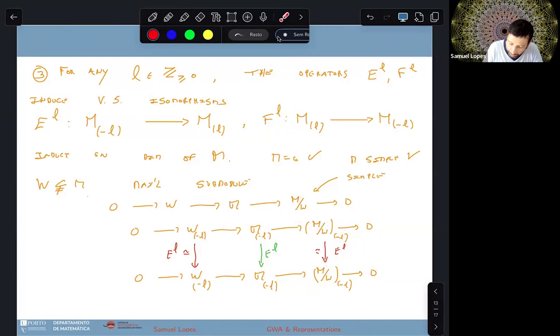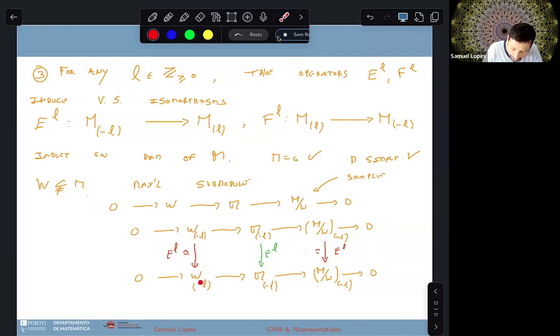But this map here is an isomorphism. So if I do this and this, and in the end it's 0, it's because it was already 0 here. So this element maps to 0 here. Okay, but if it maps to 0 here, and this is a short exact sequence, then it must be in the image of an element here. So this element here, which I was assuming goes to 0, actually is coming from here. Okay, and so what I have is that this thing here is 0. But this thing here is 0 means that this thing here is 0. But this is an isomorphism.